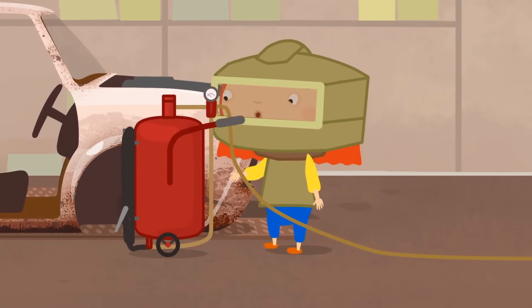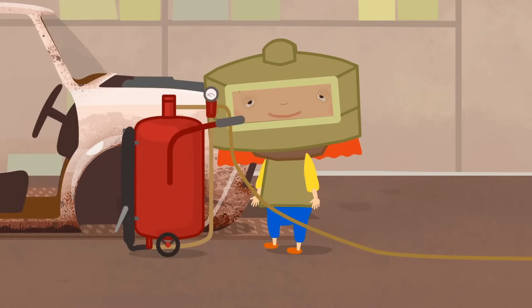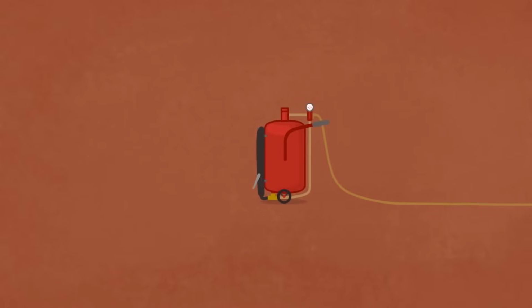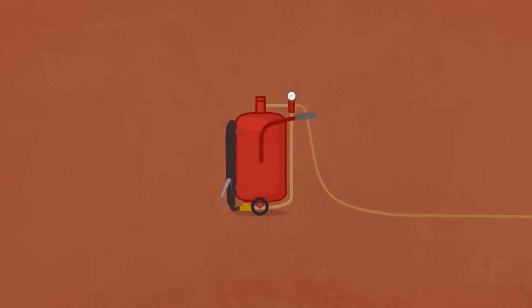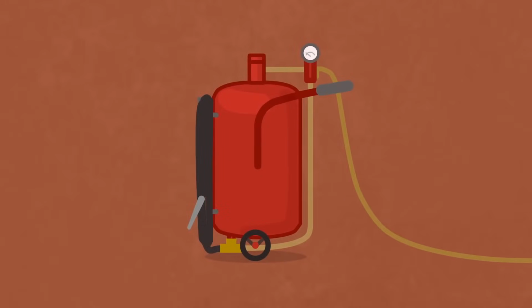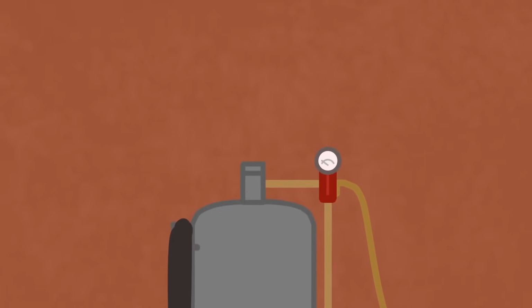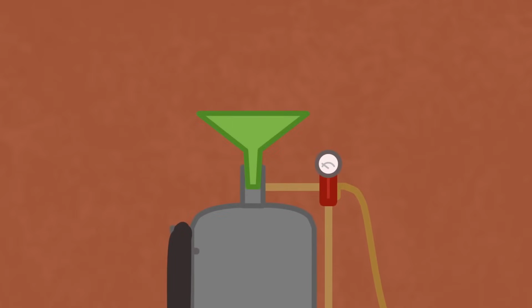This is a sandblasting machine. It will remove rust and old paint. The sandblasting machine produces a powerful jet of sand and air. They wash off rust. This tank is filled with plain river sand.